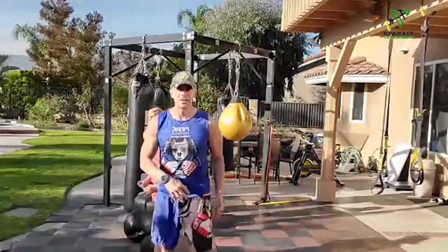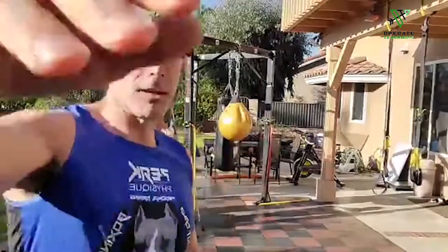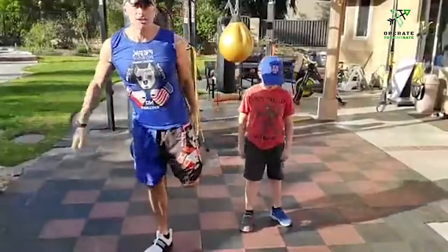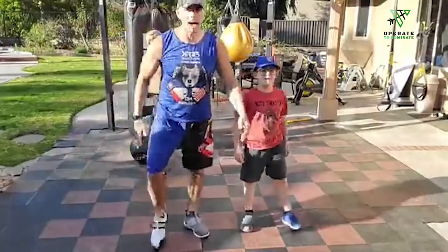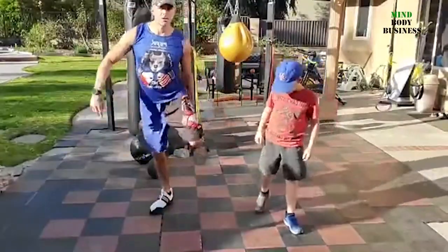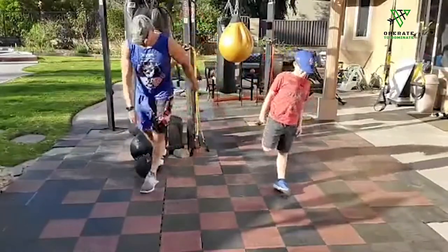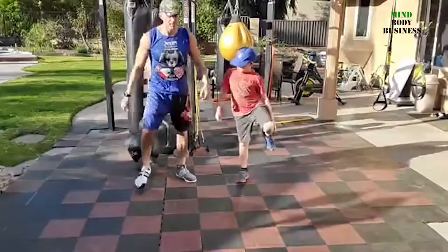So let's get those legs stretched out, quad stretches. It's Facebook, the way the angle goes, sometimes you can't see the ground, so I'll be moving this up and down so you can see. Quad stretch right here. We're gonna walk backwards with this quad stretch. Walking backwards, holding it for 1 to 3 seconds. Step on a ball, break your ankle.